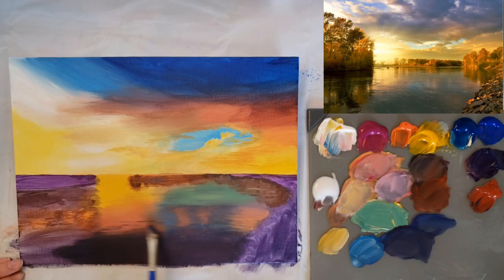Water ripples. My dog is making a bunch of weird noises over there. She's trying to sleep or something.